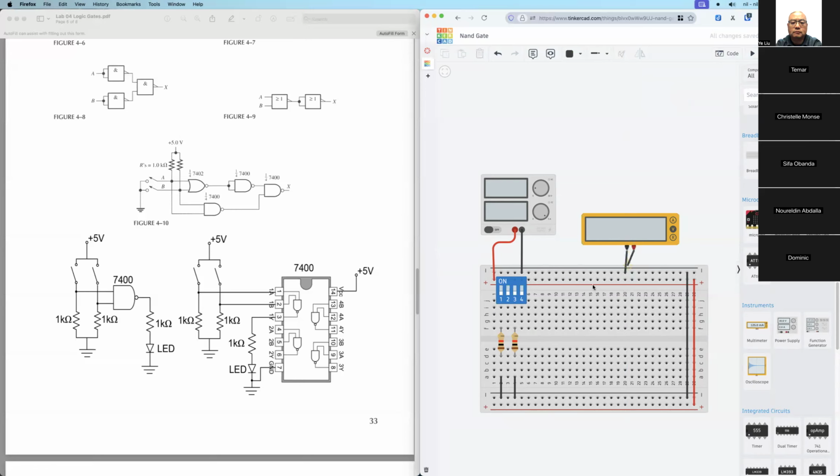Then connect to this one. Let me check open or close this switch. This voltage is 5 or not. So, okay, so this is open, so 0, close, 5. Okay, so it's correct. Okay, so we can keep going.